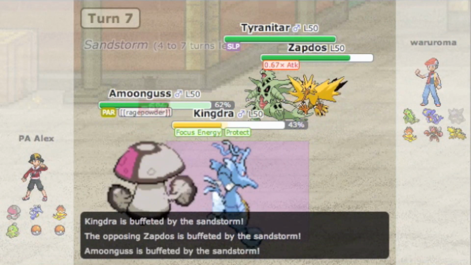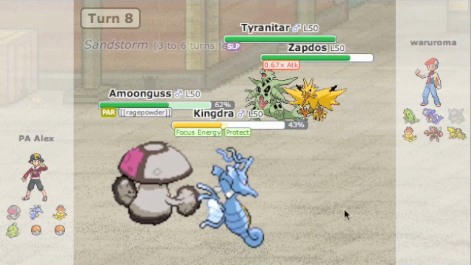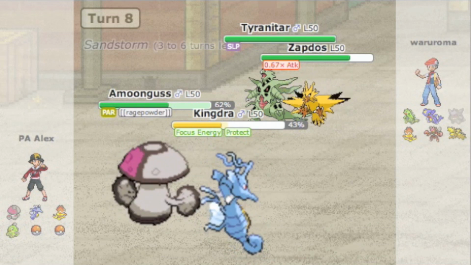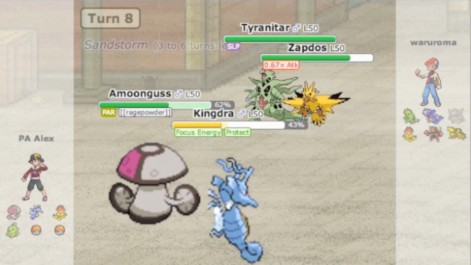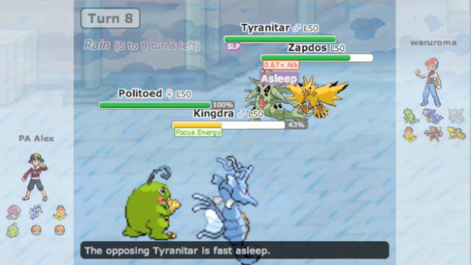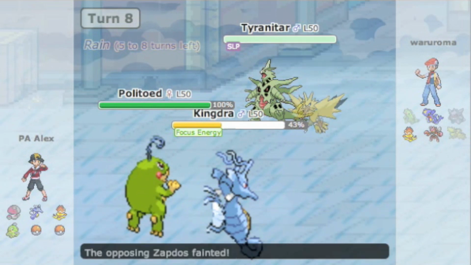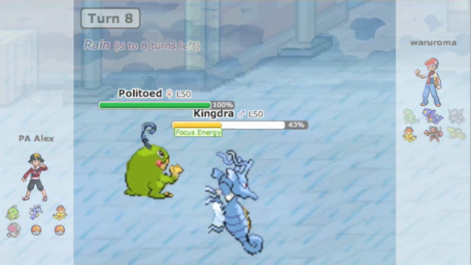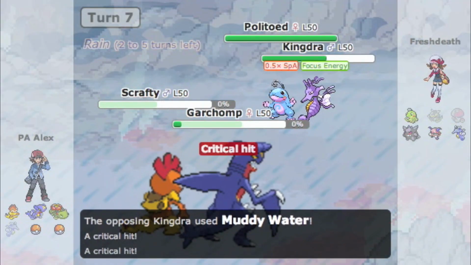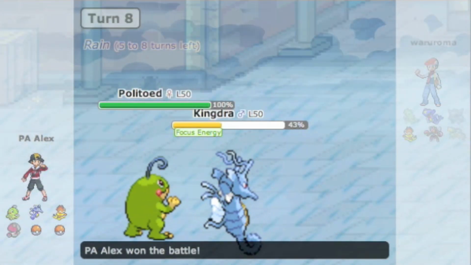Alright, how much did my last Muddy Water do to Zapdos? 62 to 64. How does a rain-boosted one sound? Get rid of that special defense on Tyranitar. If this thing kills Zapdos, I'm going to be so stoked. Yes! Look at that! It's just so strong. This is why it tore me apart yesterday. Oh. Yep. Okay. With Protect, Fake Out, yeah.